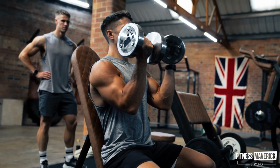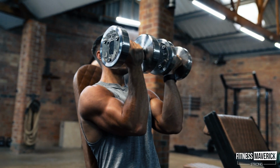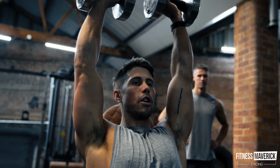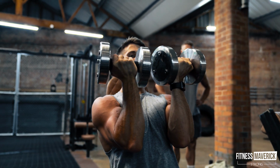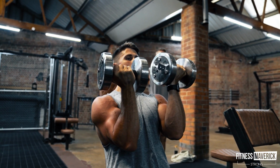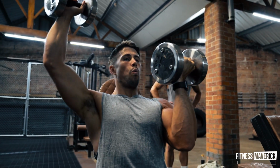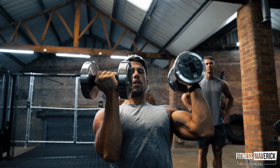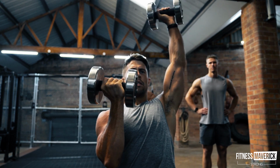So your regular Arnold press, you start out in front here, making sure your elbows are away from your ribs so you've got a little bit of tension there, and you're going to press straight overhead, elbows coming out, and then bring those elbows back in. With this constant tension variation, we're going to keep one down here, and as I said, the elbow isn't tucked into the ribs, it's out, so we've got that tension. One static while the other one's working. So you're just going to knock out 10 reps on each side to start off.